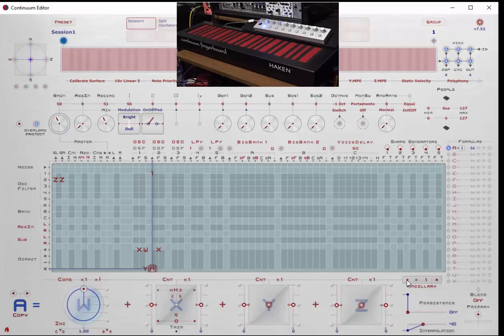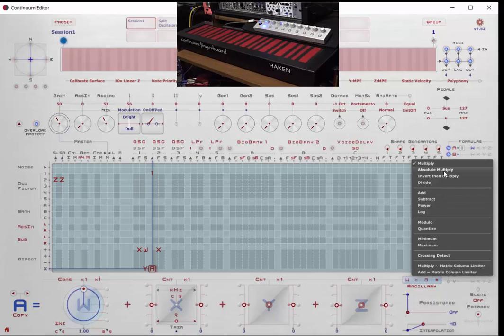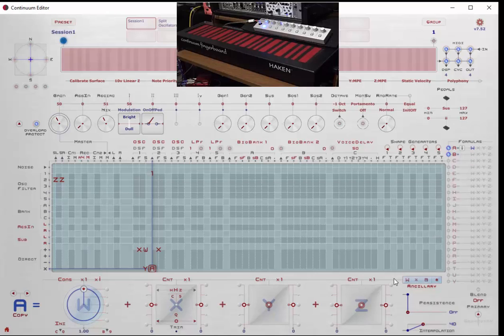So now let's think about this. The ancillary function is applied to your main function. So what I can do is I've set this up so that W is set by the value of this first barrel. But what I'm going to do here is say that my W component times whatever I have in the B formula is what's going to be evaluated as the formula for A. So in other words, you can associate a secondary formula to the primary formula with a number of operations. You can either multiply or have an absolute multiply, divide, subtract, power, log, a lot of different stuff. So you can create a very complex kind of compound-like formula by doing this. But what I'll do is I'll just multiply it times the value of B.